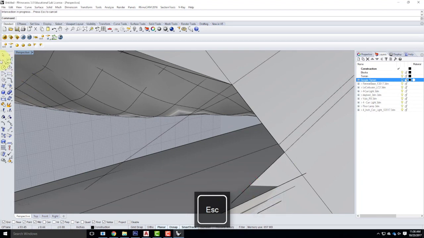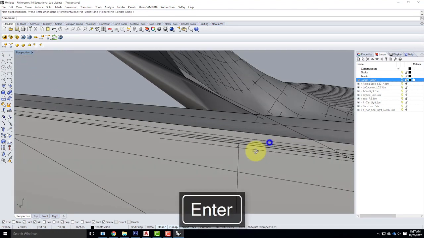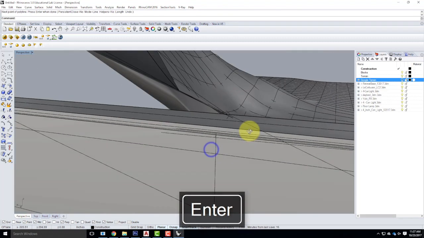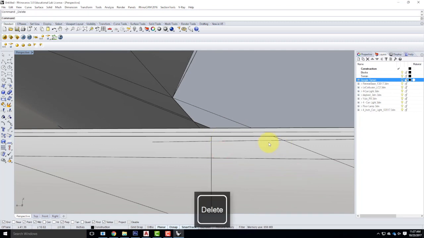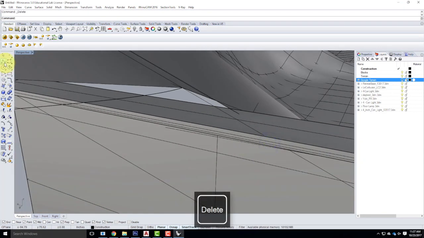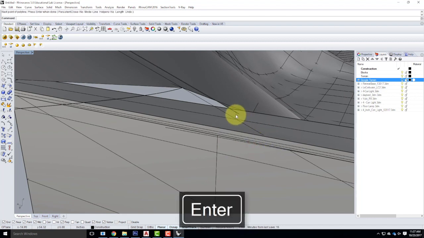Perfect. So then I can go from this point down to a perpendicular right there. Actually, let me go a little bit broader from that point. I'm going to use my near snap, which I almost never use, just so that I can get a little bit further down this line. All right, a couple more trims and then we'll get there.